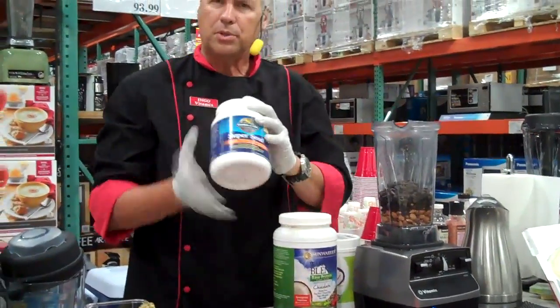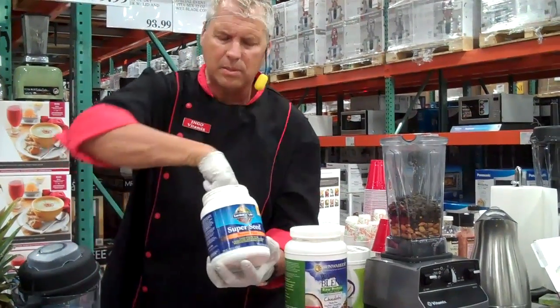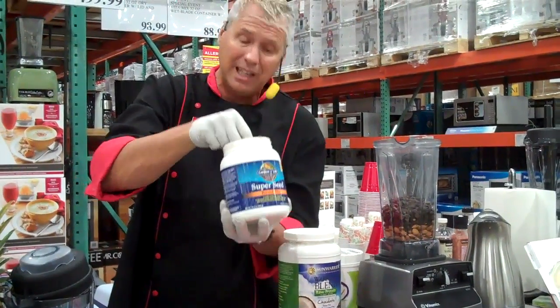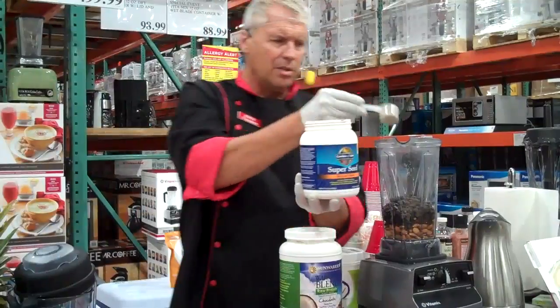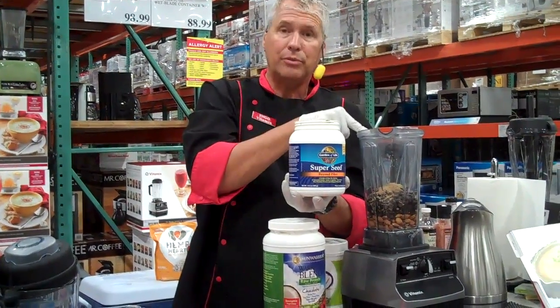I'm going to put in some super seed. Now you could use flax seed, chia seeds, azuki beans, quinoa, some type of fiber, but all of that's located in our Garden of Life super seed. So now I'm putting 18 different types of fiber in our gluten-free protein bar.